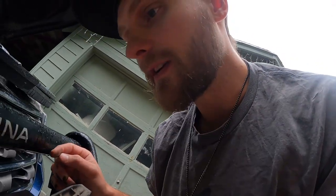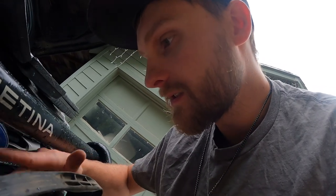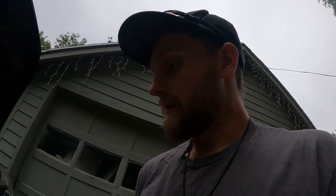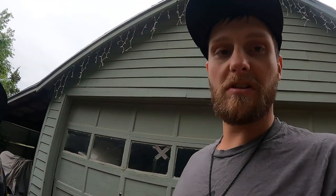To me, that looks like it. We could probably find a date on here. I'm sure this got a date somewhere. Figure out when it was manufactured. Nonetheless, if that is the original battery that came with the Explorer when she was made, Miss Dora here, that's a darn good battery, because it's less than 95,000 miles. And well, it is 2022, so that is a good 6 years of life on a battery. It's probably about average, actually.